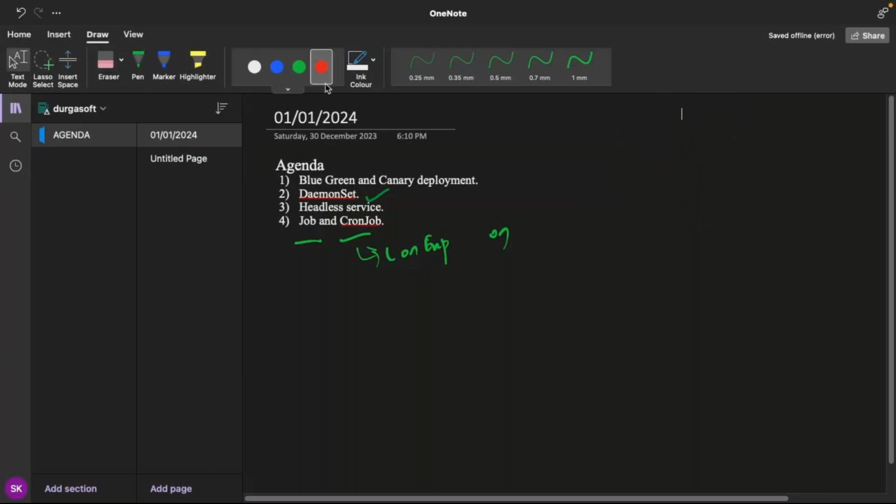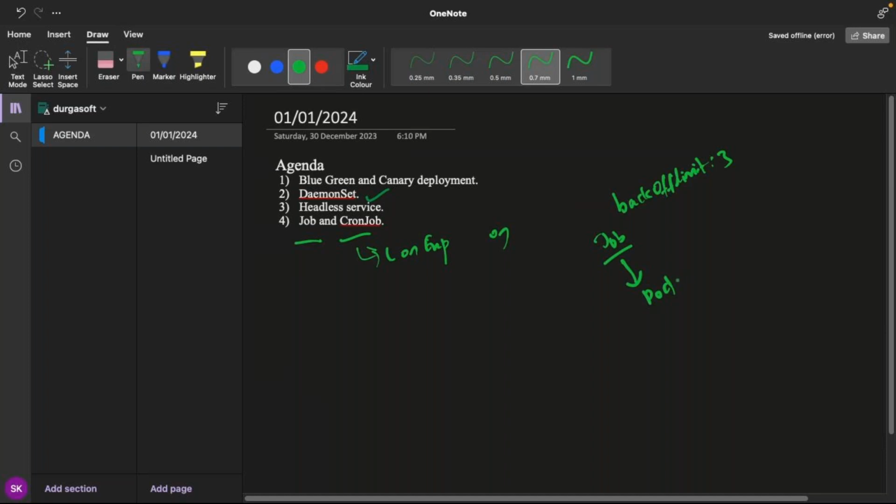Okay, let me explain here. Backoff limit. For example, let's take 3 only. Now we have created a job in the Kubernetes cluster. This job internally creates a pod.